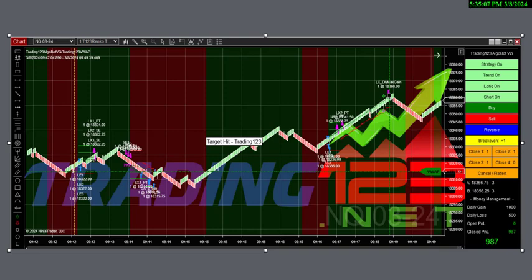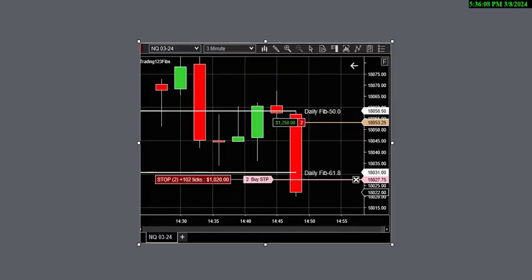So looking at my past trades, I realized I've been missing out on profits, only going for like 650, 680 in these trades on three contracts. So today we upped our goal to $1,000 on these trades, and as you see, we hit our profit goal in a couple trades here. So we did three trades for over $2,900, and we had one with our FIB indicator. Nice one there. We'll cover that one in a minute.